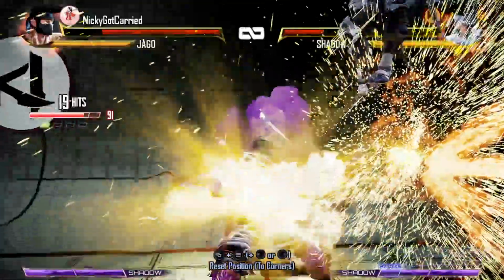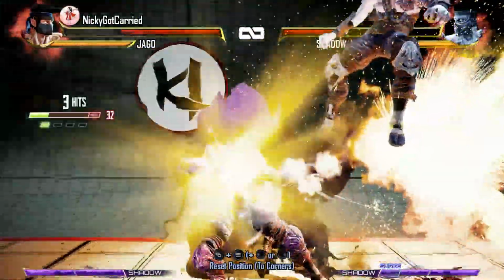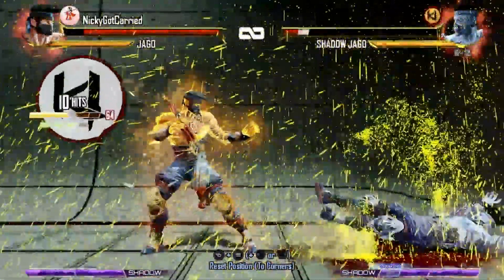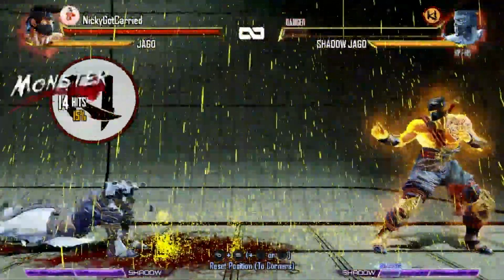Understanding how you can use your instinct pop itself to get that life back is crucial. You can DP into instinct pop, then throw fireballs. You can go overhead or low hit confirm into fireballs. Or you can throw your opponent directly into a Shadow Endokuken, which leads into, you guessed it, more fireballs.